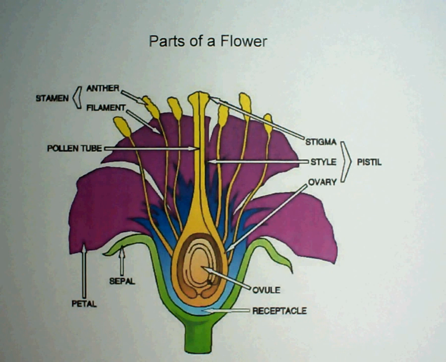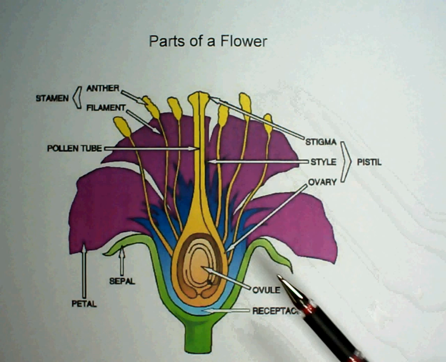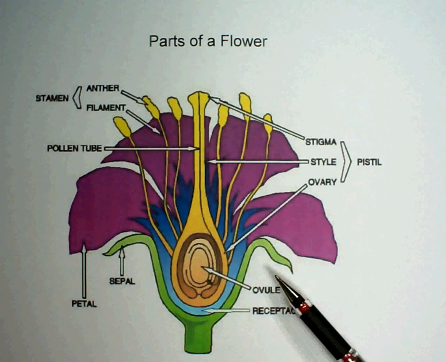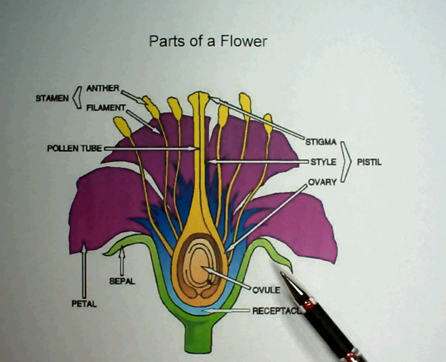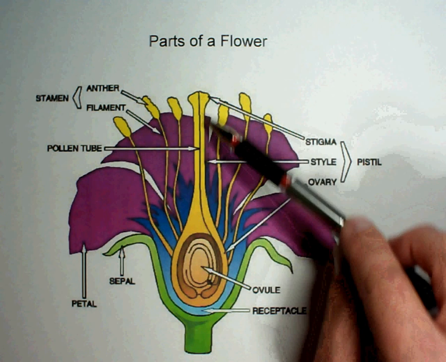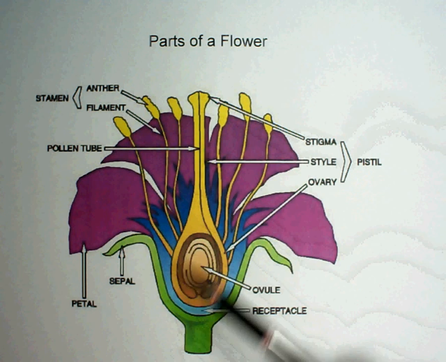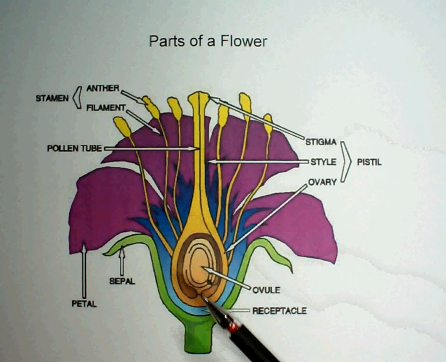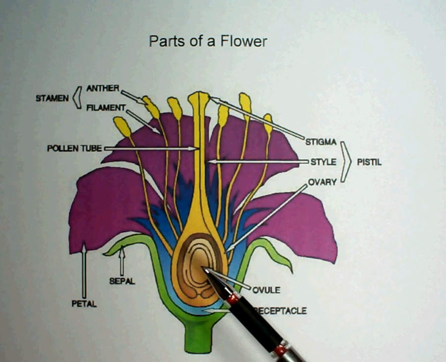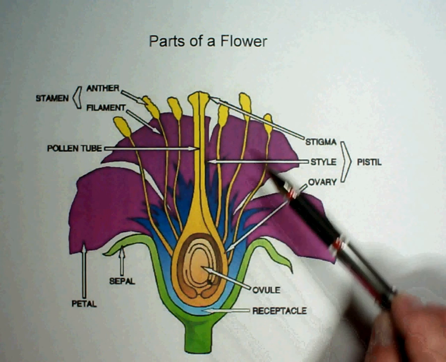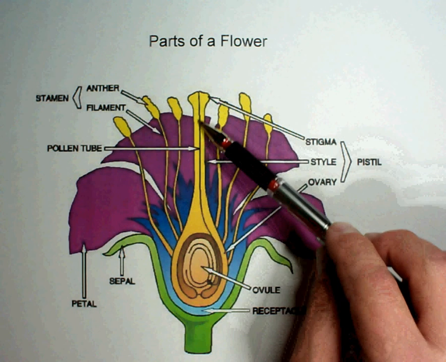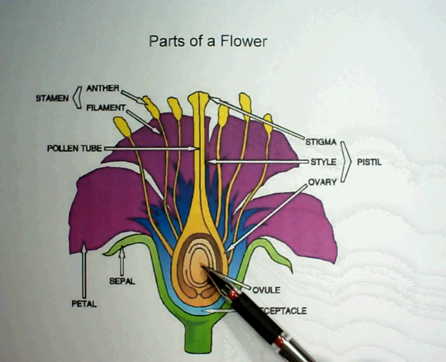Let's say that this is a flower on an apple tree. In the spring, flowers come out all over the tree, and as these flowers open, you'll see the male part and you'll see the female part in the middle of the flower. It may not be as tall as it's drawn here, but you can see it pretty easily. The insects fly from flower to flower, or the wind can do it as well. Some of the pollen can get into this and go down the pistil, and it'll go all the way down and fertilize here.